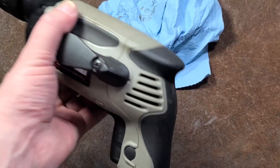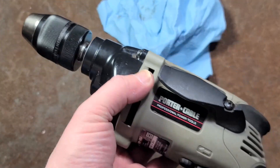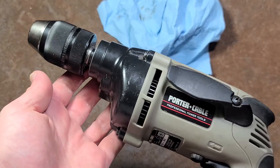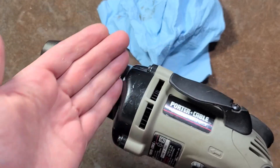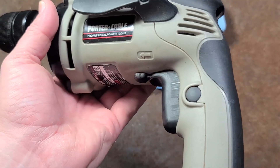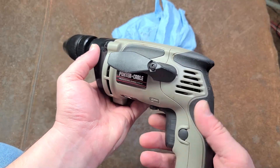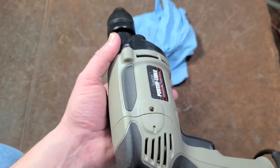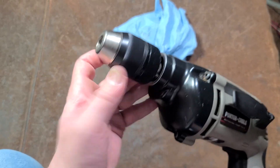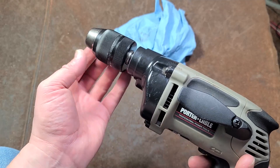So what can I say — the 2000 series, before they went to the Porter Cables that look like Transformers, is not quite as good as the American-made ones but still has proper Porter Cable DNA: half-inch spindle, all-ball-and-needle-bearing construction, proper diaphragm and front-half construction, decent high-power-delivery brush setup, and good ergonomics. It's still a pretty decent drill. If you run into this generation of Porter Cables I think they're definitely still good and worth your money. I found this one used for about ten bucks, it had a terrible chuck, and all I had to do was swap the chuck for something a little bit better — and that solved those issues.